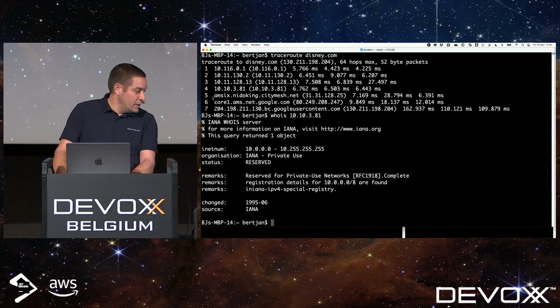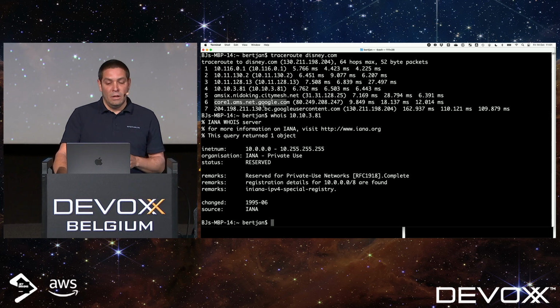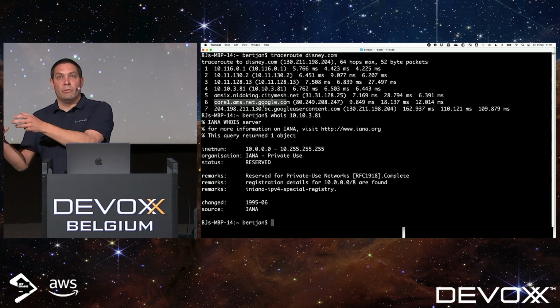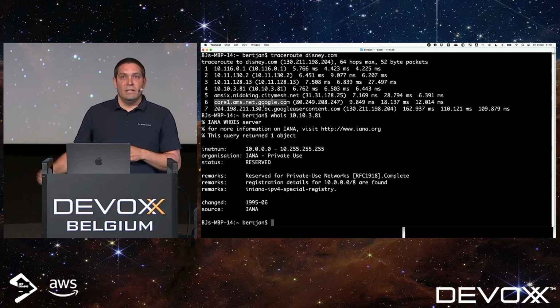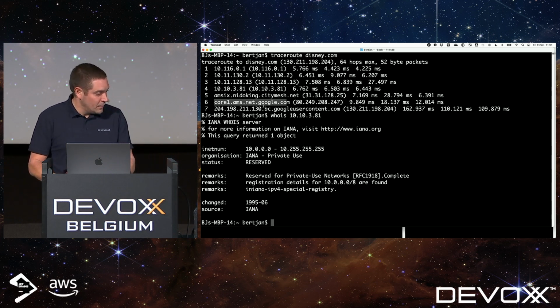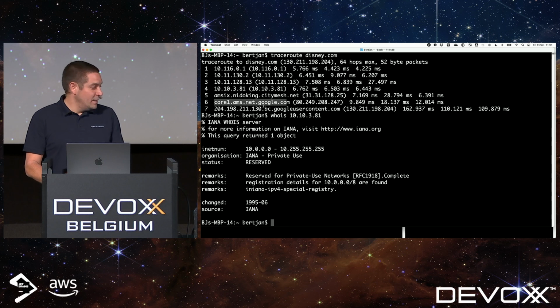So then I'm going to AMS6, which is the AMSnet Internet Exchange. I'm going to a core Google router, and then it's going to some Google userscontent.com site. So probably I'm hopping to Amsterdam, and from there, going over one of the cables that Google has that the NSA has their wiretap inserted. So I better not go to this site, or the NSA knows that I love Disney.